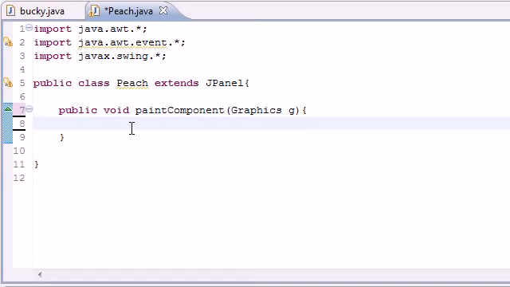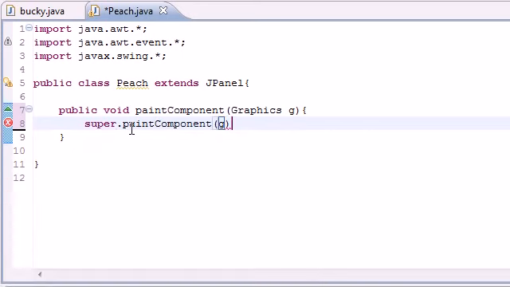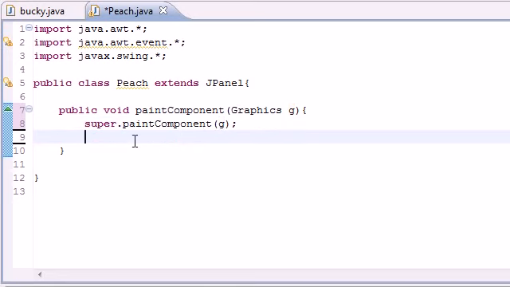The first thing we need to do is just one other housekeeping thing. We need to put super.paintComponent and just fill in g right there. What this is going to do is call the superclass's method. Remember, this is how you call a superclass's methods. We want to call the superclass's paintComponent method, and you just need to do this because there's stuff in the superclass that we need for housekeeping, and pass in your parameter. That's the only kind of confusing thing that might not be self-explanatory, so don't forget that.